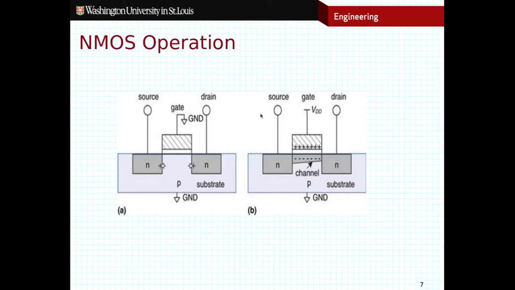In order for this to work, this voltage has to be above a certain level. That's called the threshold voltage. Typically this voltage is between 0.3 and 0.7 volts. So if I apply less than 0.7 volts, it's effectively grounded, it's effectively 0. If I apply more than 0.7 volts, that's effectively a binary 1. The transistor will be on, and it will be conducting current through this particular transistor.